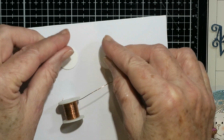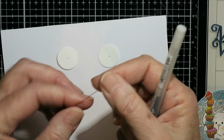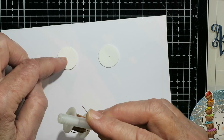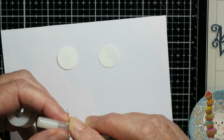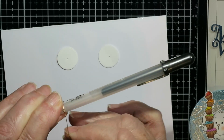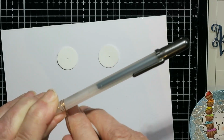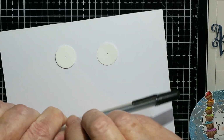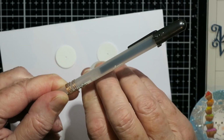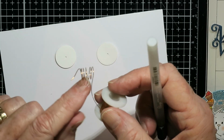So all you need to do is cut two little circles, and I've poked a hole through the center of both. You want to leave a slight tail of the wire, but then just wrap it around a pen or a pencil. Could be around a Sharpie or a marker of some kind. And I wrapped it, I think, 5 or 6 times around my pen. You just want to get enough of a coil that it will wobble when it moves or when it's knocked. So there you go, there's my coil.